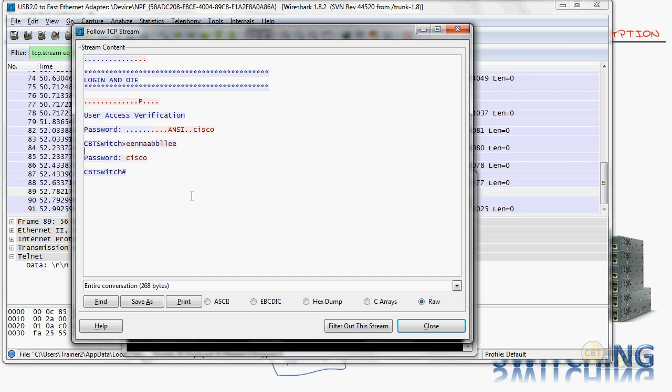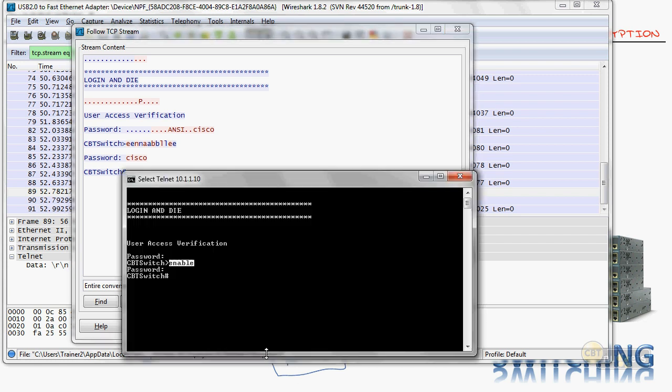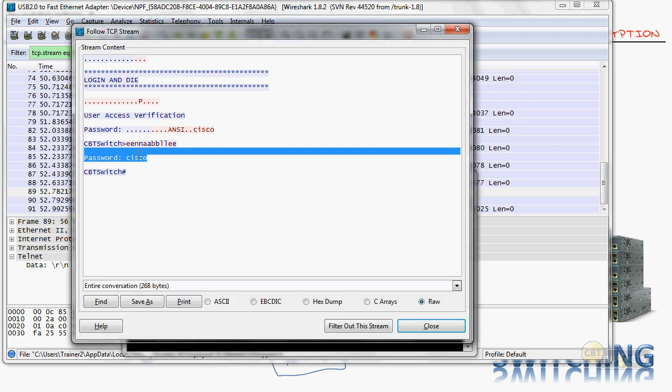That's what I sent, and the switch actually echoed that back to me. It's like, okay, you sent an E, let me echo it back, and that's how my terminal displays it. And that's really the only difference: when I typed in the passwords, the switch turned off the echo back. So it's saying, okay, you've sent it to me, but I'm not echoing it back.